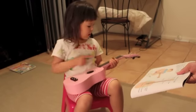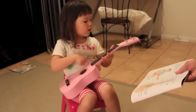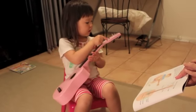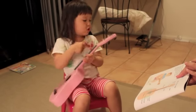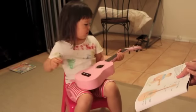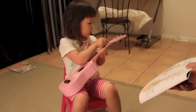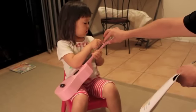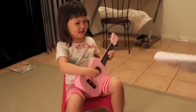Bridge. Bridge, good. And this is called the neck, and this is called the fret, and this is called the strings. Yeah, strings, and this is for the tuning pegs. Tuning pegs, good. And one more bit, what's that one called? This white part. What's that? Nut. Nut, good. You got it all right, fantastic.